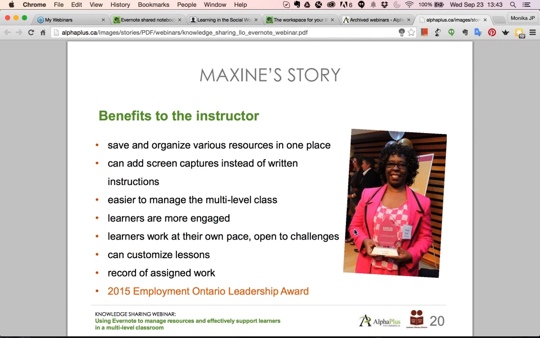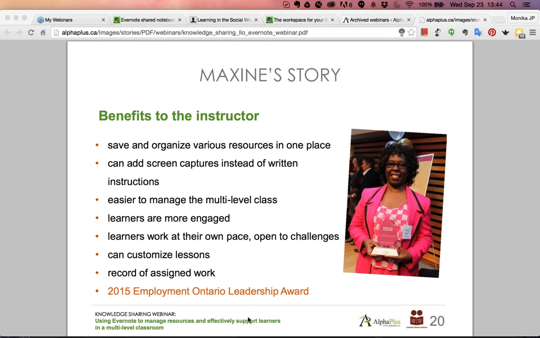So before, they would rely on Maxine to give them all the instructions. But somehow with this tool, they were open to trying things and getting comfortable with clicking on things and navigating, which gave them additional tech skills, something that sometimes we forget could develop as part of their learning process. And being able to customize those lessons, that was a big thing for Maxine. She really loved that idea.